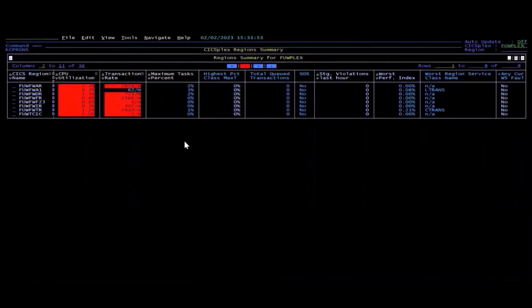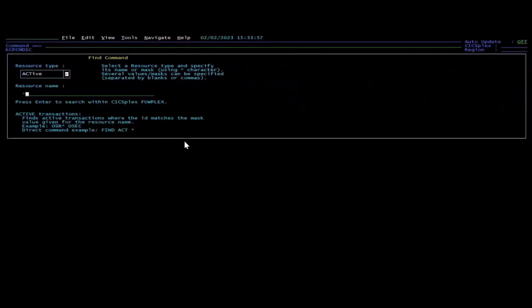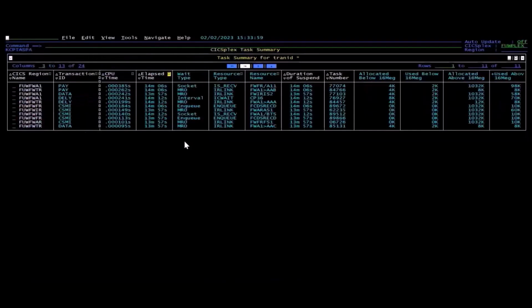So let's go back to our CICS display, do an F for find, put in the asterisk, and we can easily see, if we again sort it by elapsed time, that the delay at the bottom seems to be the worst one. And again, if I wanted to see the task number associated with the person who locked the physical record, if you remember the task number from before, we can shift over to the right and see that. But since we've been waiting quite a bit of time, let's go in and remediate the problem.